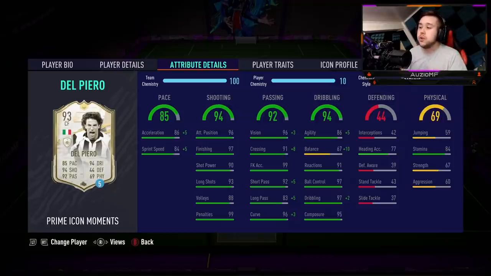And when it comes down to the physicals, 84 stamina is a little bit scary, let's say, especially playing him in a cam position. It's going to be like, is he going to last for the whole 90 minutes? Is he going to do it? Is he not going to do it? That's something that we're going to have to find out.